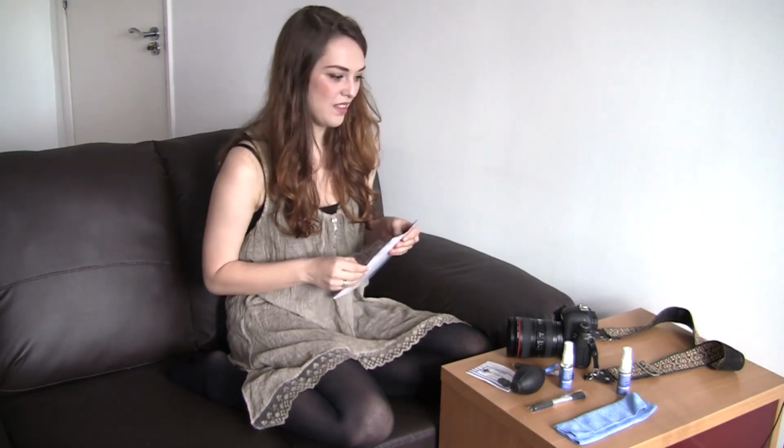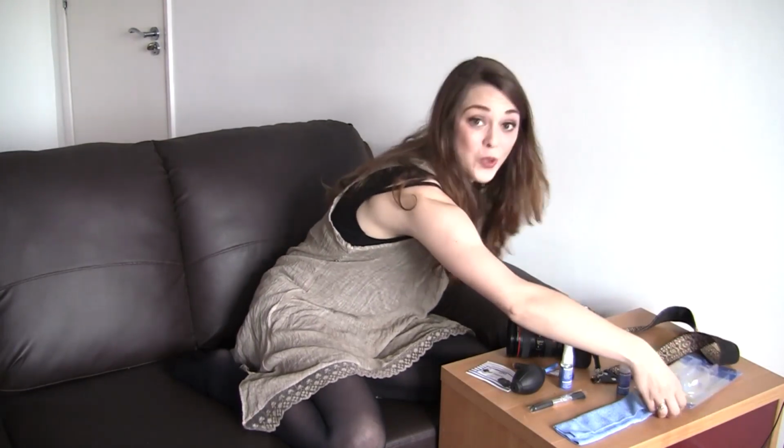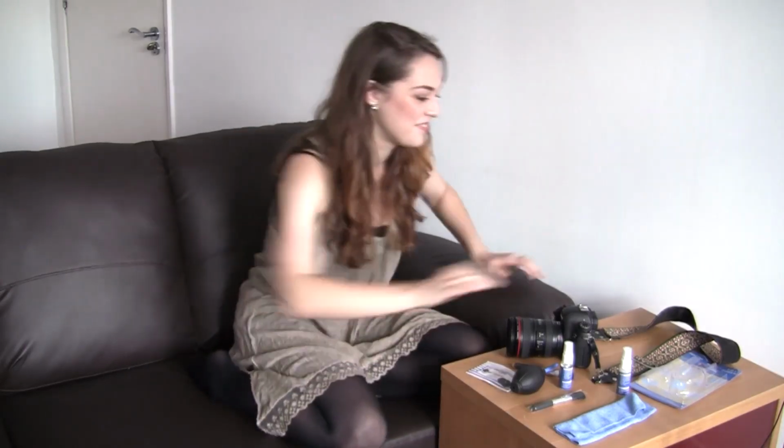Girl cleans camera. Is that like some weird tech porn title? I don't know. Anyway, we're very grateful to have been sent this. It's super kind, and I'm excited to try it out. If you'd like to send me anything, like a grand piano, or a house, or fees for me to study for my master's degree, I'm open to that too. Kidding, don't send me things. Please don't send me anything, in case there's anyone who thinks I'm serious, because everything you hear on the internet is true. Send Mark stuff.